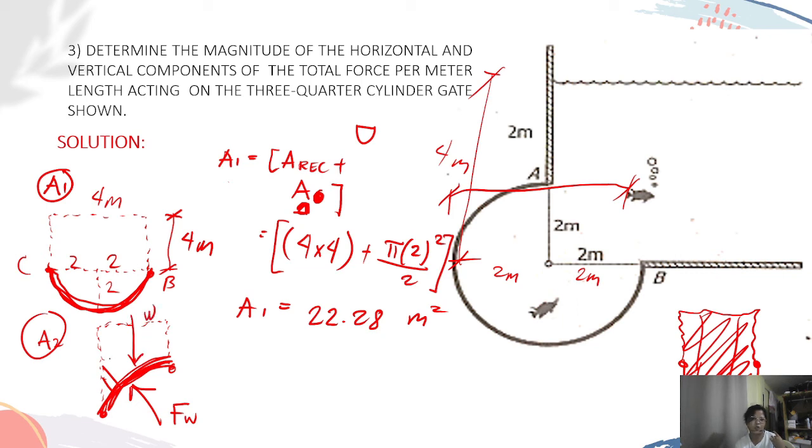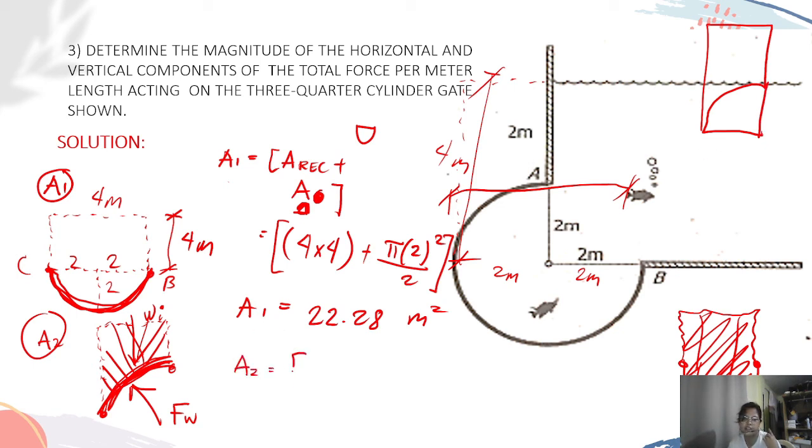Parang yun yung weight na imaginary. So, sabi ko nung unang slide, imaginary weight yan. So, paano natin kukunin yan? Para din siyang, tingnan mo, rectangle. So, rectangle, pwede ko ba sabihin na area of a rectangle? So, area 2 is area of a rectangle minus area of a quarter circle.